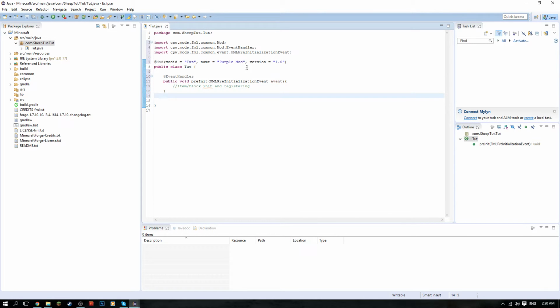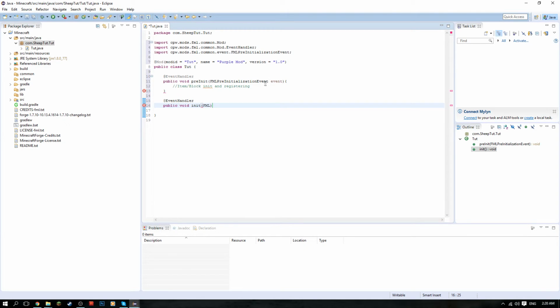Now that we have that done, we're going to do pretty much the same thing. At event handler, public void, oh, no, capitalize, public void, and this will just be called init, and then FML.